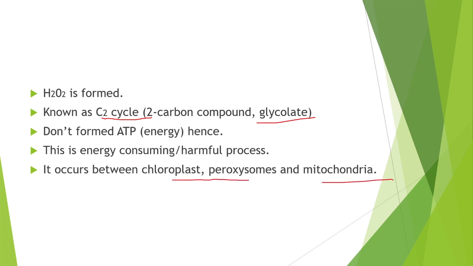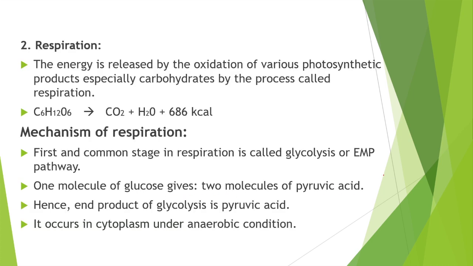Respiration means the energy is released by the oxidation of various photosynthetic products, especially carbohydrates, and the process is called respiration. In respiration, glucose is broken down into carbon dioxide and water, which is opposite to photosynthesis, and this process releases 686 kilocalories. Next topic is the mechanism of respiration.